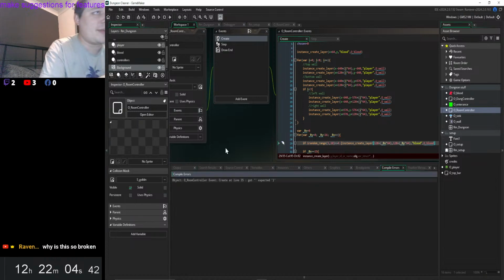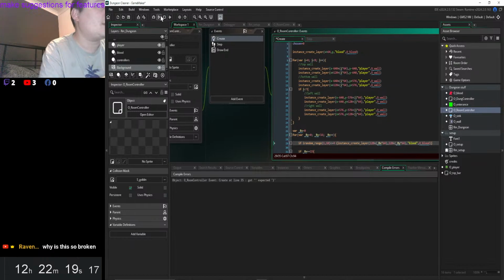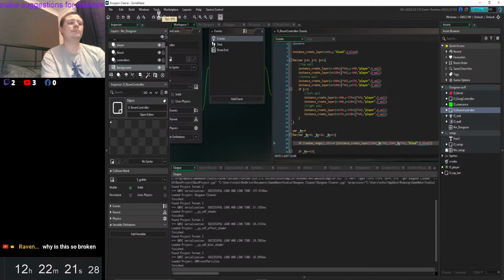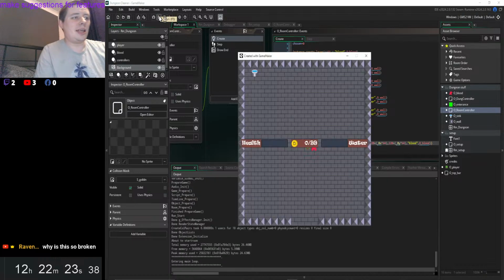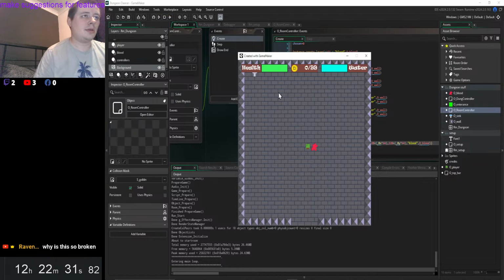Oh, what have I missed? What have I missed? What have I missed? Okay, so that's got that random range within that square bracket. Well, I didn't put the curly bracket at the end. Cool, play. So there should now be a lot of blood. It spawned one piece of blood. And it has broken. Oh.